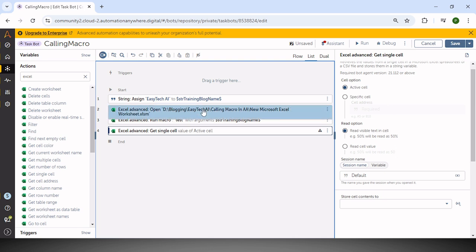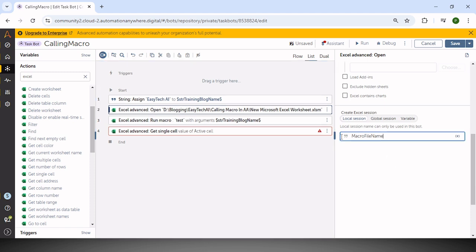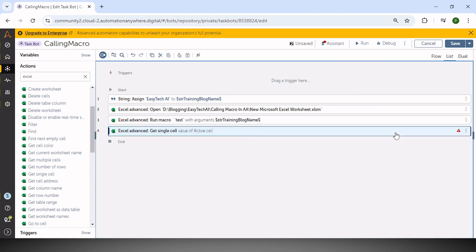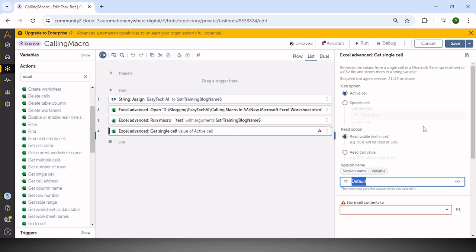I'll provide the same session name from here. What session name is there? Macro file name. I'll go here and mention the session name, macro file name.